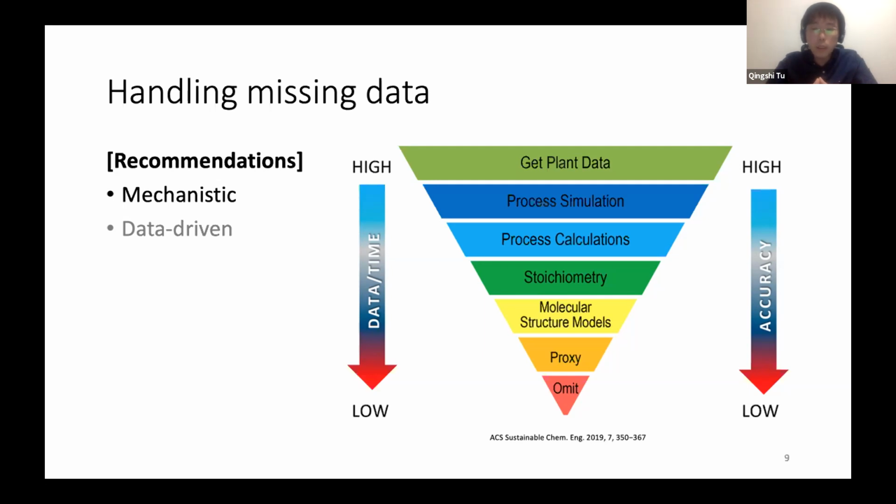And the last two options is pretty much running out of options, right? You don't have the empirical or simulation data, you don't have the theoretical information, then your last resort is to pick from the database the most similar product you can use. In many cases, when you do LCA, you have an organic chemical that you don't find in the database, and then you run out of options. One way is to choose an industry average organic chemical in a database as the proxy, which of course has very low accuracy, and you have to account for uncertainty, right? And the last option is of course to omit missing data, but we don't really want to go there.